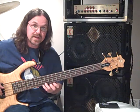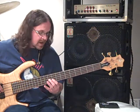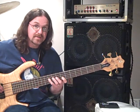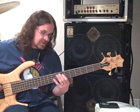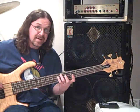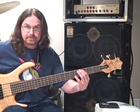On the G string, half step, whole step, okay? And then when you go to the D string, it's going to be whole step, half step, and then shift. And then you're going to play on the A string, half step, whole step again, and then shift, that whole step is a shift. And then go to the E string and play half step, whole step, and you shift down to the root again.